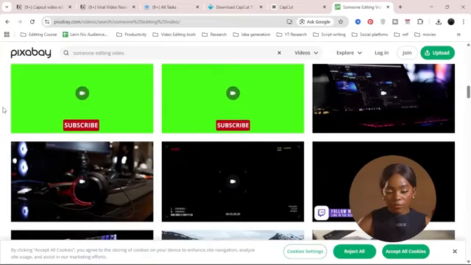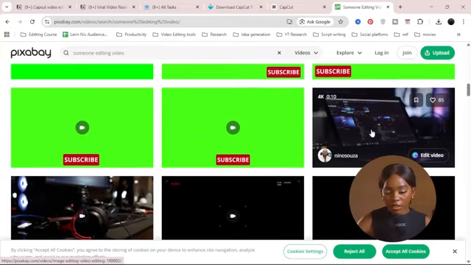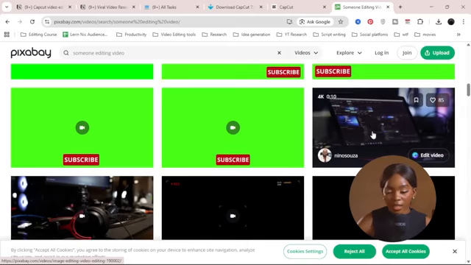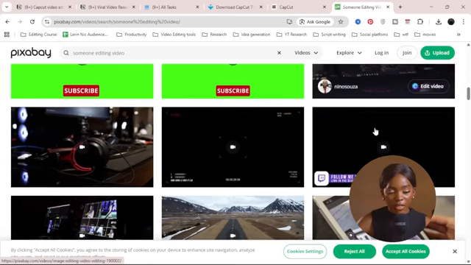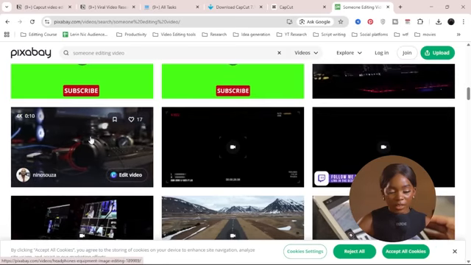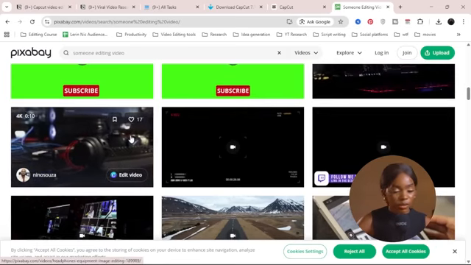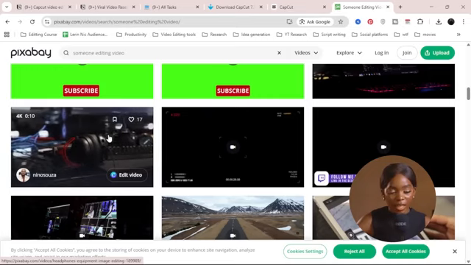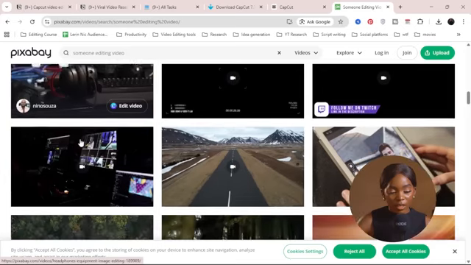Here I'm seeing a couple of B-rolls. So this is a B-roll of a computer with someone opening their editing software, and then there's a video editing setup right here as well that someone is using. You can see their cameras that they use to shoot videos, their headset, and all of that as well.